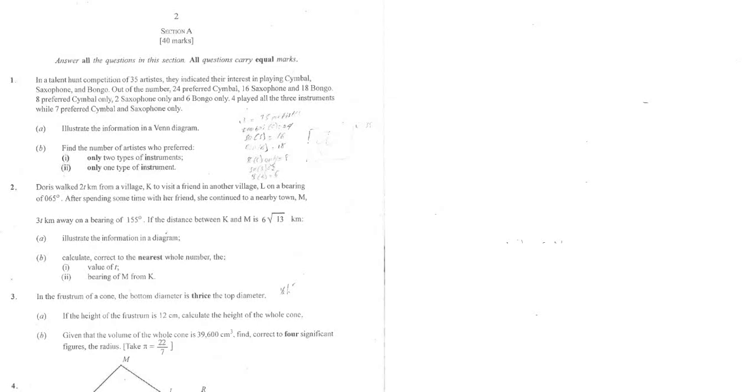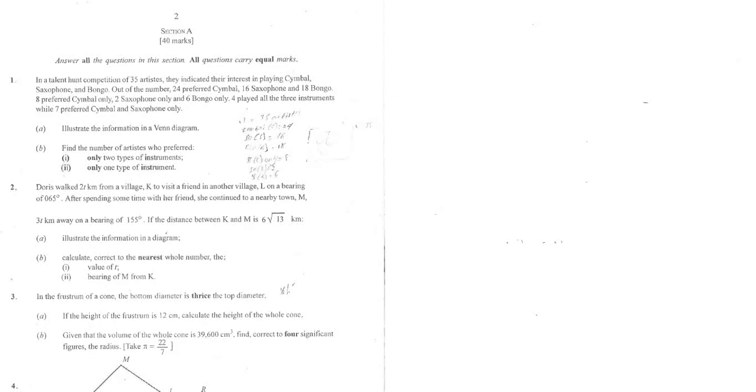That is 3 circles. We are going to have 3 subsets of a universal set, a group of artists. So when we are drawing, you must be able to indicate that. And the next thing we need to know is the other information, but let's quickly jump into it and let's write the information out.